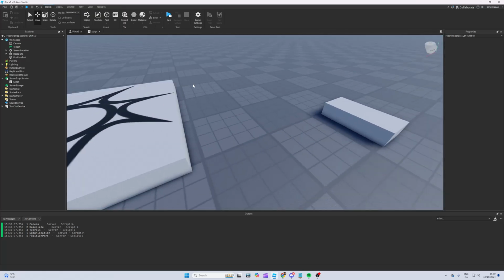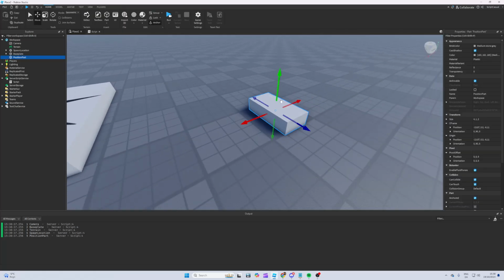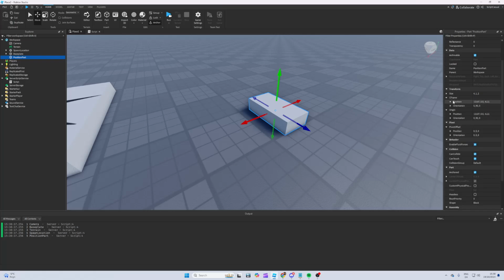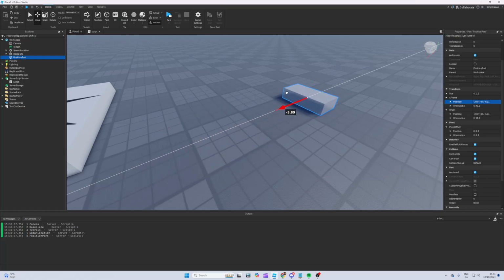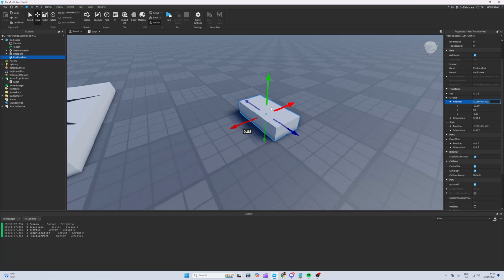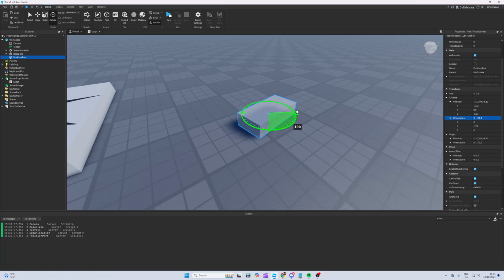You also have CFrames in Roblox, which are more or less the same as positions. You have your position actually within the CFrame here. You have the origin position as well. Many people wonder, what's a CFrame? You can see that the value of the CFrame changes when I move this part, or the position changes. When I do this, you can see the X position changes. When I then rotate the part, you can see the orientation change like this. This is because a CFrame isn't really complicated. It's just the position plus the orientation of the part.